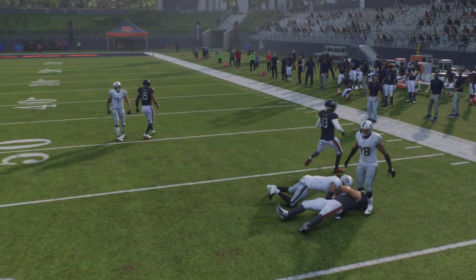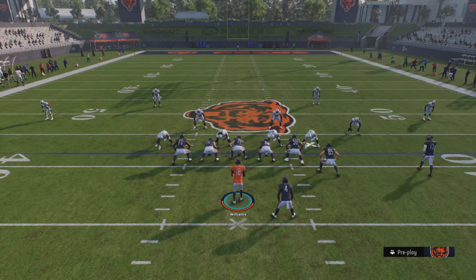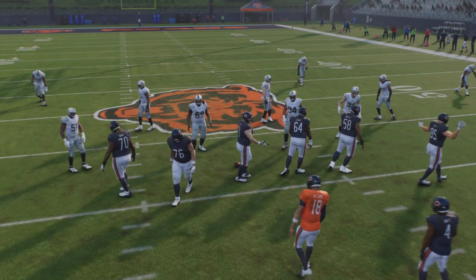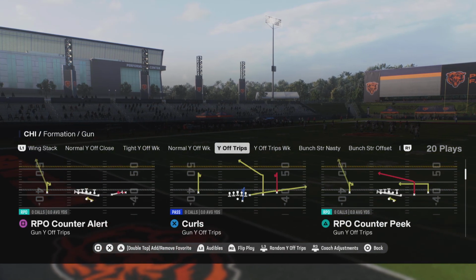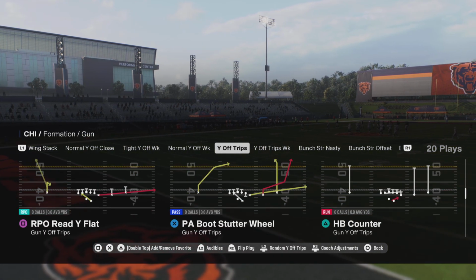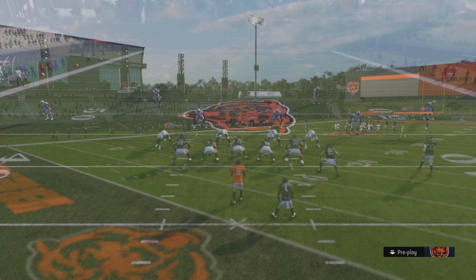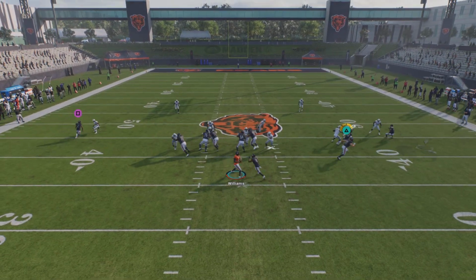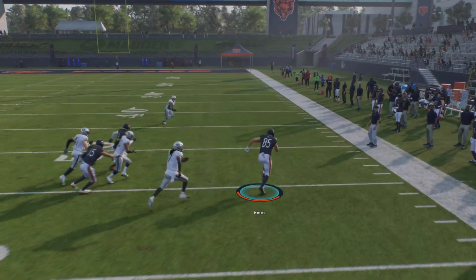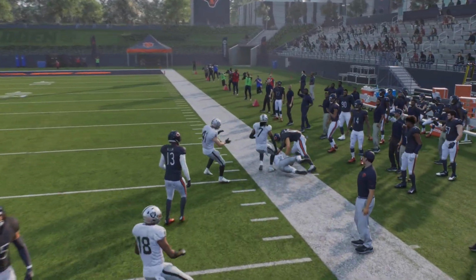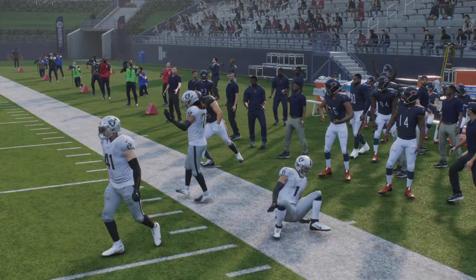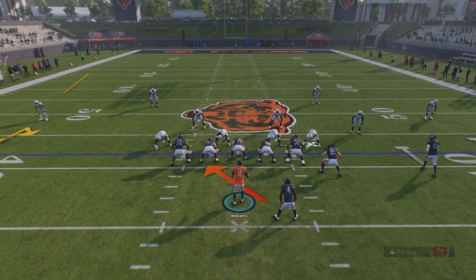I mean, this is one of those things you can literally just hike and throw to this because it's so hard to switch stick onto for the defense. So let's run this again here. And let's run this against man coverage. We'll pick cover 2 man. And I'll show you that this will also still work. Probably works even better against man. So there you go. This is a great play to mix in, keep your opponent honest, and utilize this play.